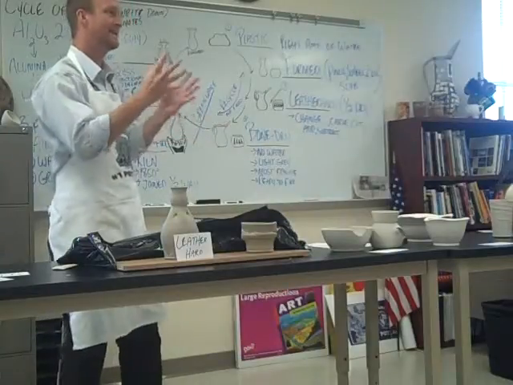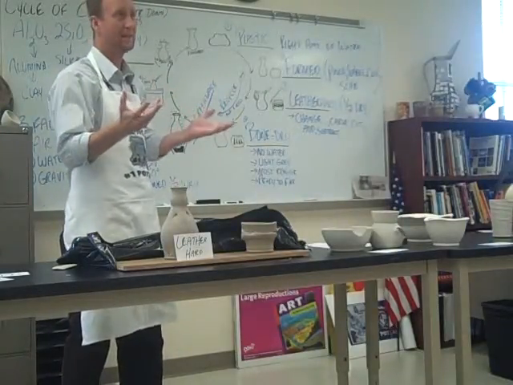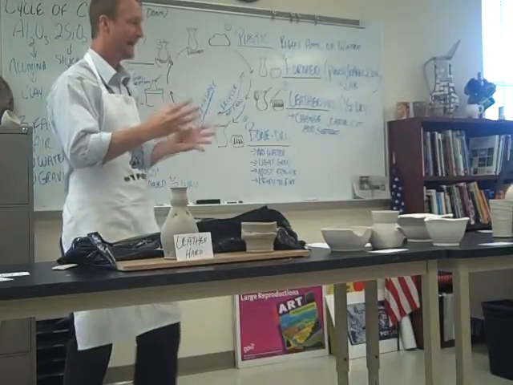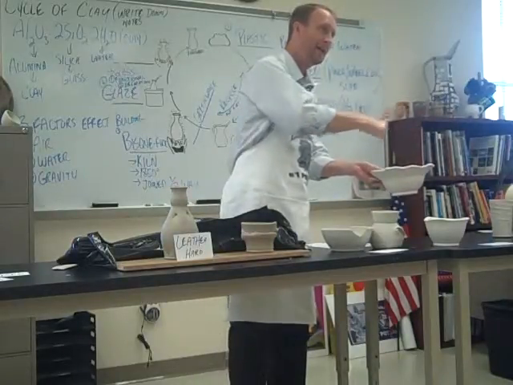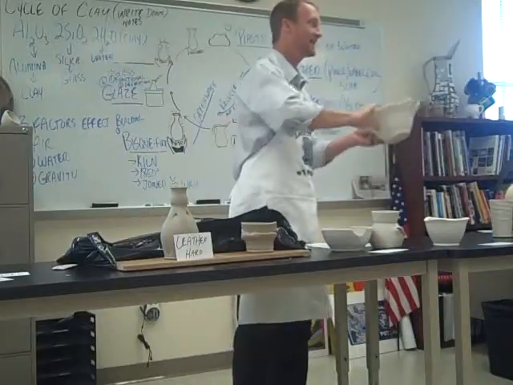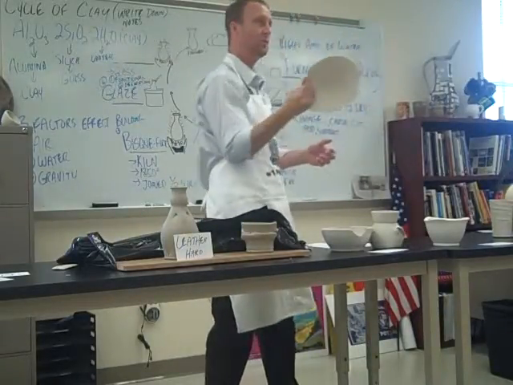Glaze is glass and it's a powder. I must mix it with what? Well, it's like colored glass. I have to mix it with water. Okay? I can't just sprinkle powder onto the pot and have it stick. Okay? I can't just do that. I have to mix it with water so that I can take the pot and dunk it into the water.